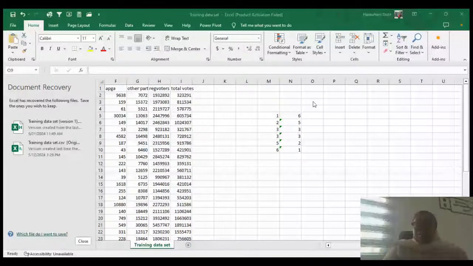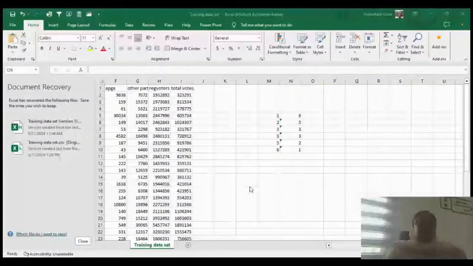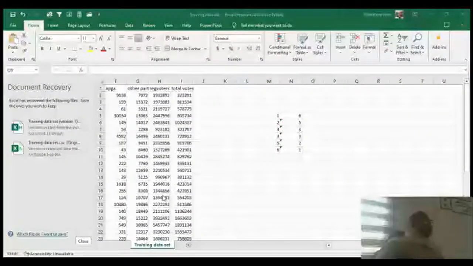Have you been able to do the rank function? If anybody can hear me, please kindly respond.